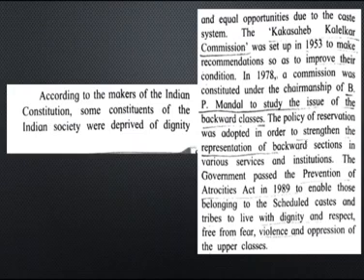Let's see what the government did for the weaker section. First, they appointed the Kakasaheb Kalelkar Commission for OBCs, other backward castes, in 1953. The Prevention of Atrocities Act: an atrocity act means an act against physical violence and abusive words. So it is useful for the backward classes and the scheduled castes and scheduled tribes.